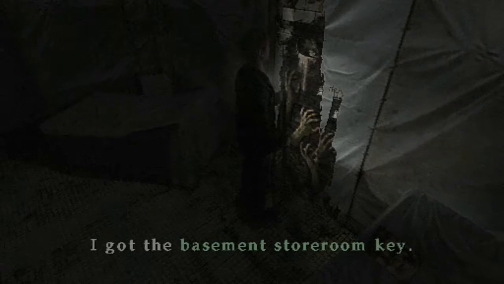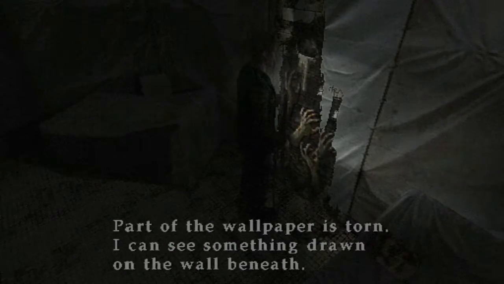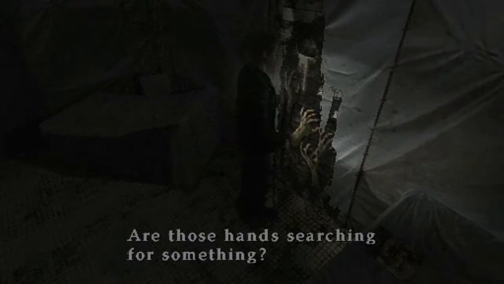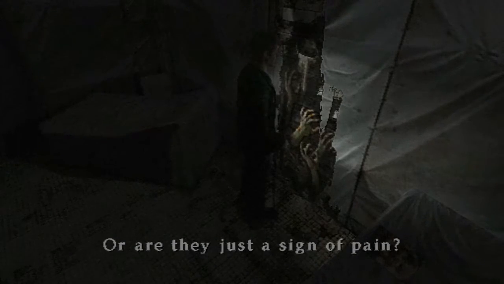How exactly do you have a basement in your basement? And we have a dry cell battery and the basement storeroom key. Part of the wallpaper is torn. I see something drawn on the wall beneath. Are those hands searching for something? Or are they just a sign of pain?